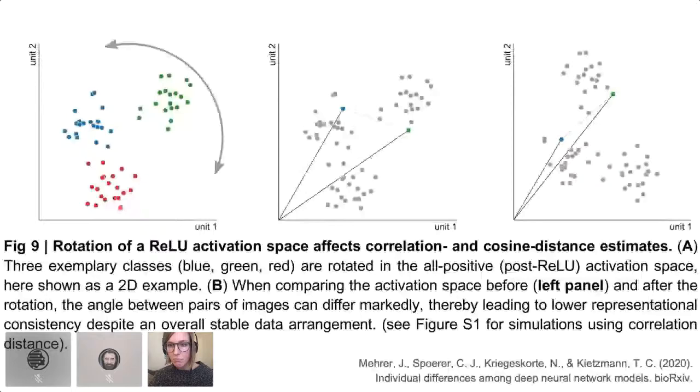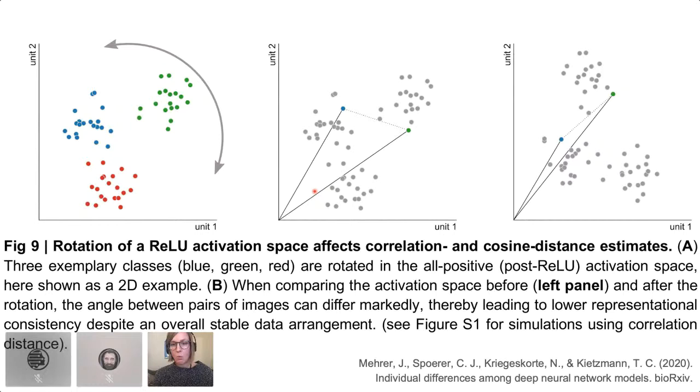And we have observed several stimuli which correspond to these data points. The middle panel highlights two points in space. The Euclidean distance corresponds to just drawing a straight line between these two points. Correlation or cosine-based distance metrics will be a function of the angle between the vectors defined by these points.